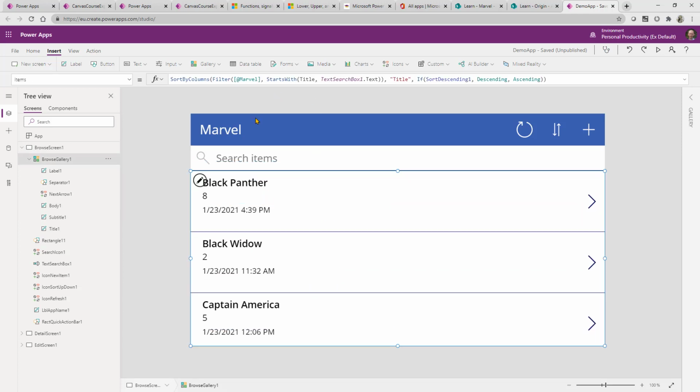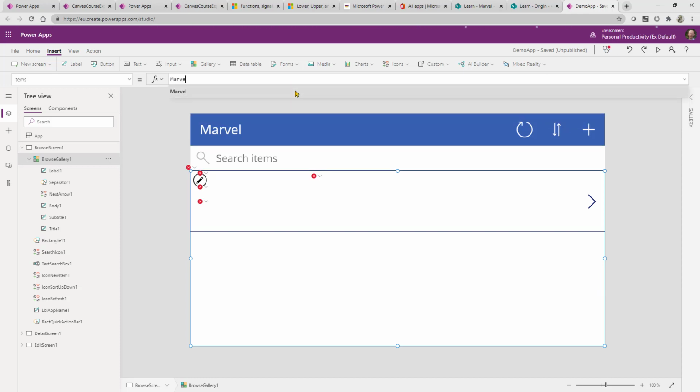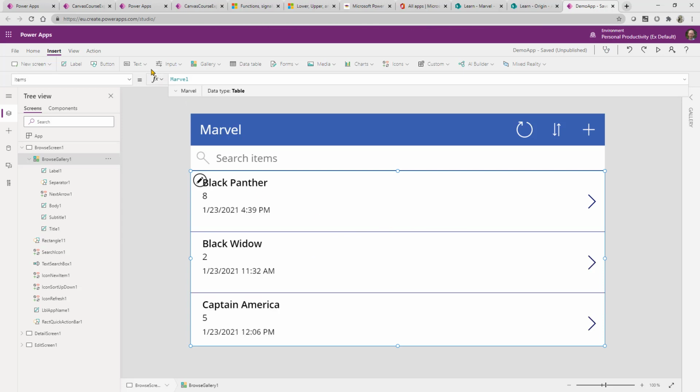If you look at the gallery, it's quite elaborate looking in terms of what it's presenting, but in reality, all that's happening is that we have something called Marvel, and the Marvel is essentially a list, and the list is the SharePoint list that we were previously looking at. And so what this is doing, it's going back to SharePoint, getting those items for us and then just presenting them back to us.